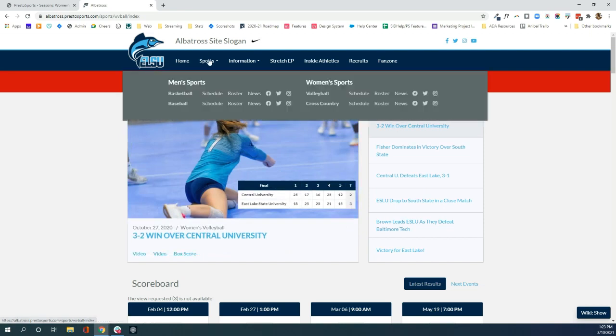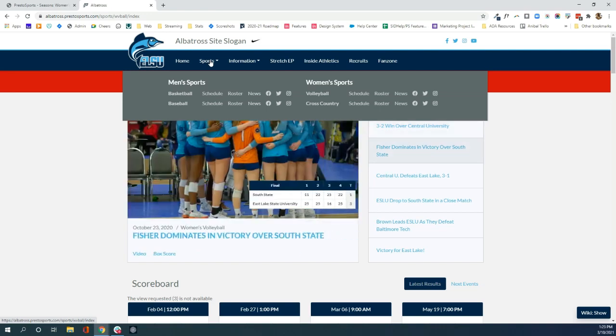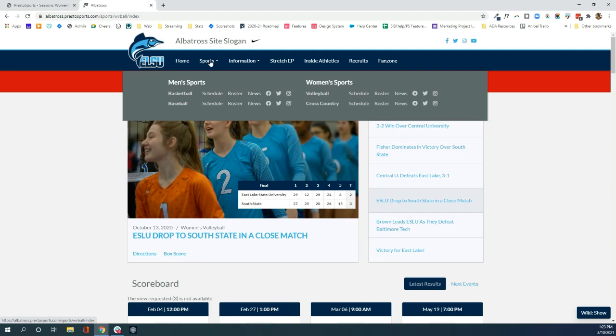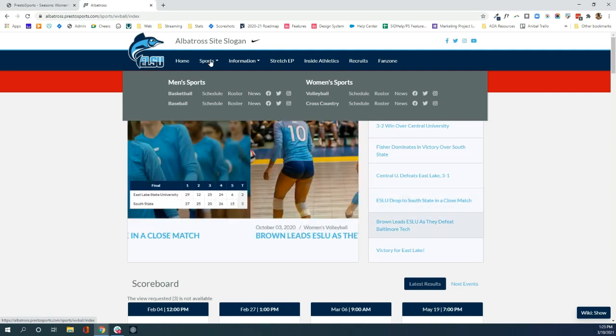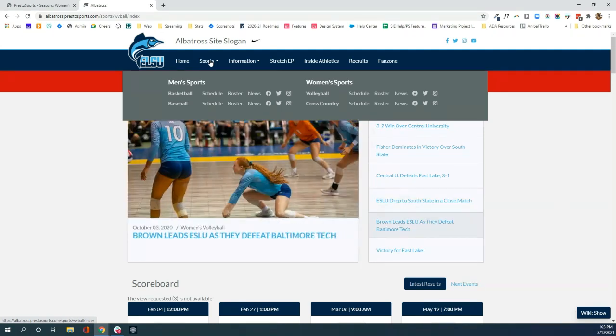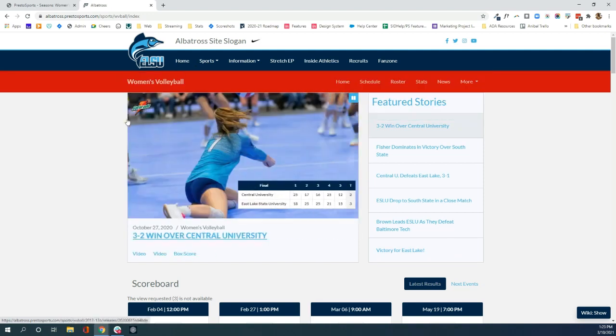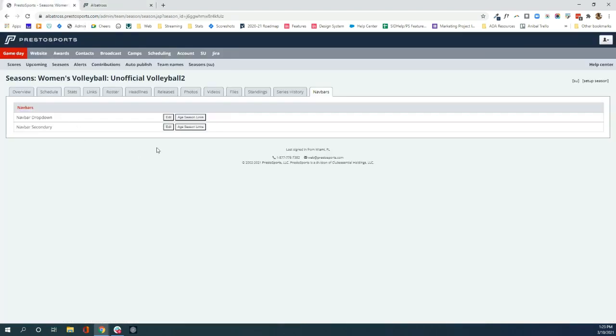Now, some of you may not actually have the navbar dropdown file if your site is not set up that way. It also is dependent on these files being named in our standard naming convention. So the files within your sport folder must be named navbar-dropdown and navbar-secondary. That's how the system will be able to identify that those files exist. Okay, so let's hop over here and take a look at this functionality.